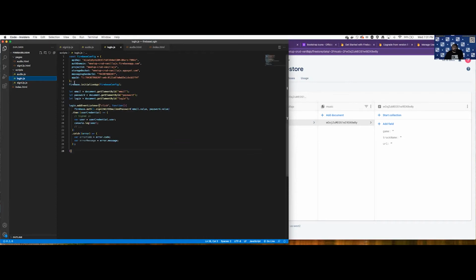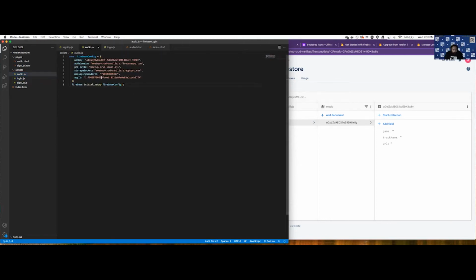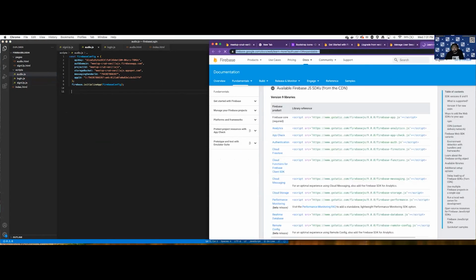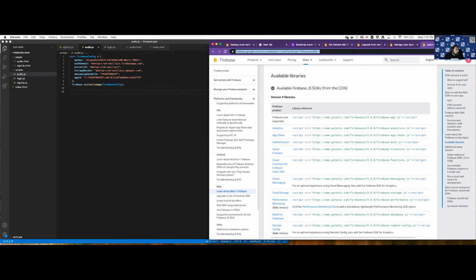So for right now, we have an audio.js. I do need to copy this part here. So I'm going to copy this first section here and dump it into the audio.js. That way we have our connection, and now we can go from there. So earlier, I believe I posted the libraries link. Let's see, which one was it? It was this one right here. And we post it in the chat.